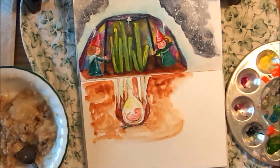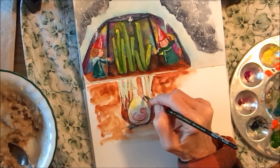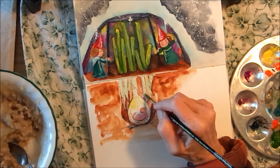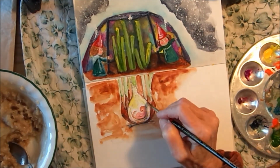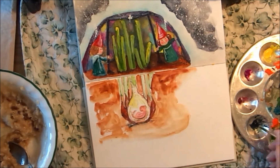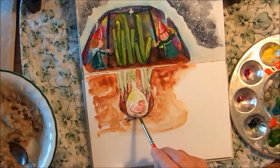Putting a couple little bit more darks. Picked up a little tiny bit of an indigo blue. Add a little dark here and there. A little bit more pink on the baby.